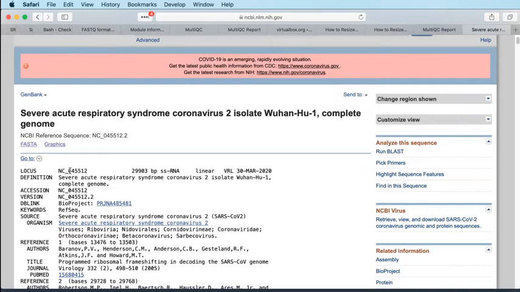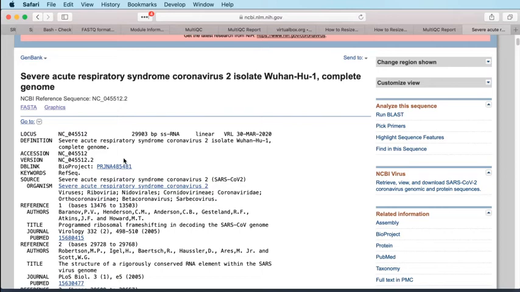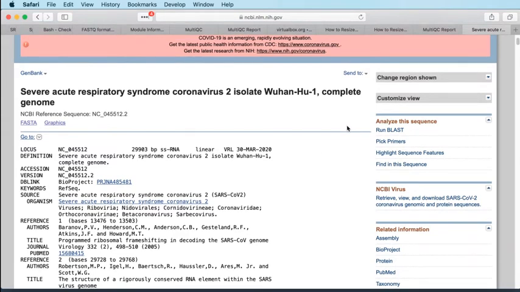And it's NC_045512. So that's the viral genome, should anybody be interested. Okay, which I'm sure we will come back to. We're going to map to the human transcriptome, but it might make sense to map out to the viral genome as well at the same time.